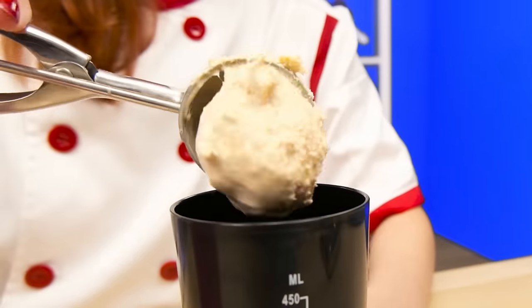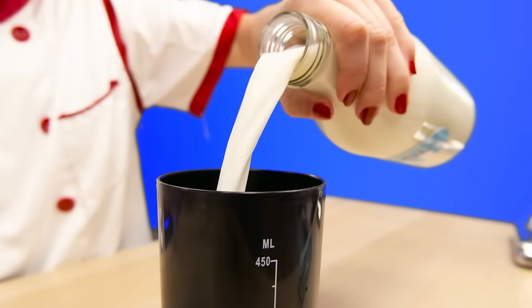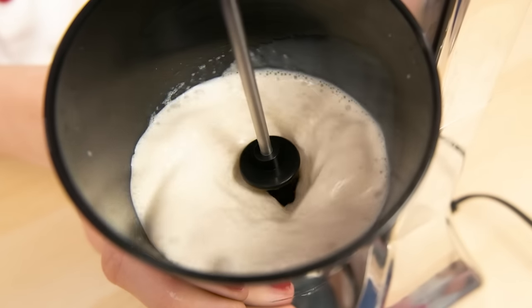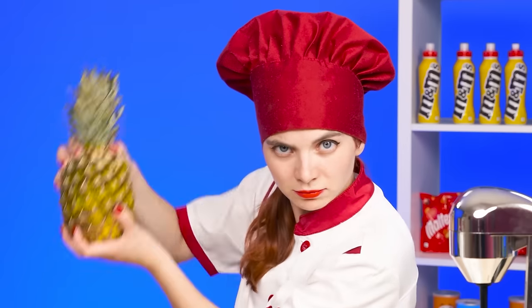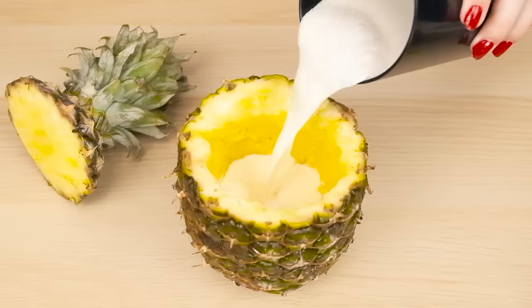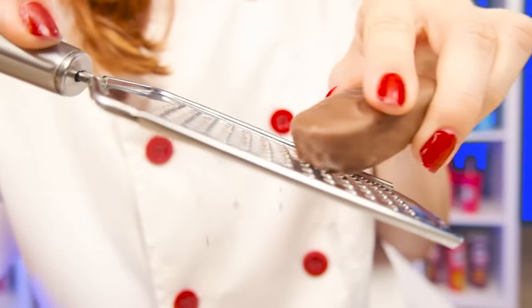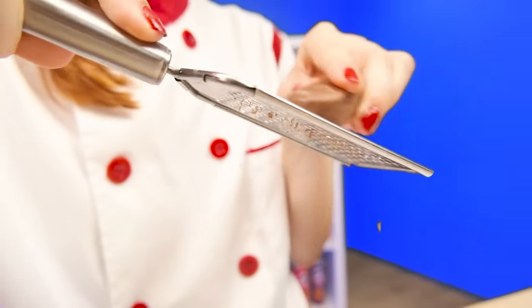I need an ice cream scoop, setting it into a glass, and pouring in some fresh milk. Let's stir it up well. And our pineapple is going to be the container. Pour everything in there. Now we're gonna grate a Bounty bar. Coconut notes will not be superfluous.